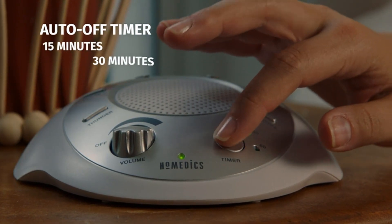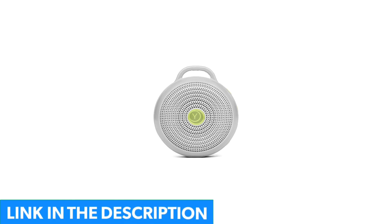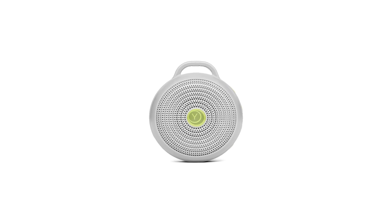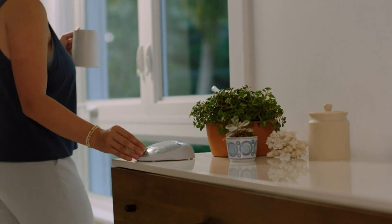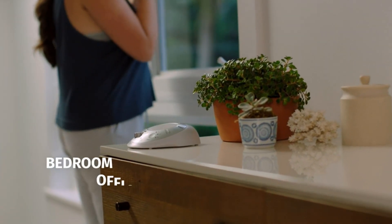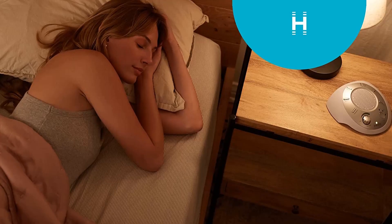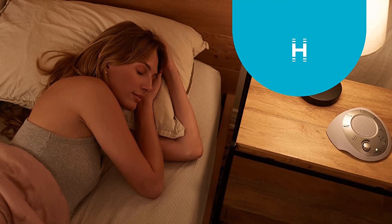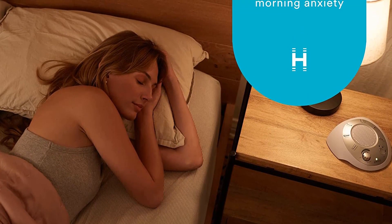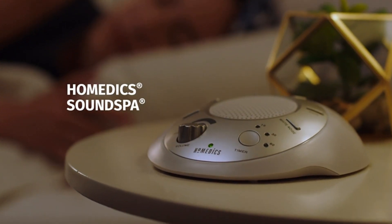You can even use it while working to enhance your concentration. It has the features of more expensive options but at around a third of the price. It comes standard with six sound options, including ambient natural landscapes and, of course, white noise. You can also adjust the volume, set a timer for when you drift off to sleep, and travel with it — batteries not included. Something to consider with the HomeDix brand is that many users complain about the durability of this device, reporting that it breaks within several months of using it.